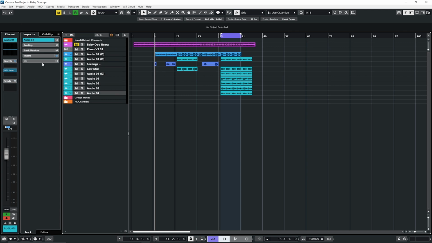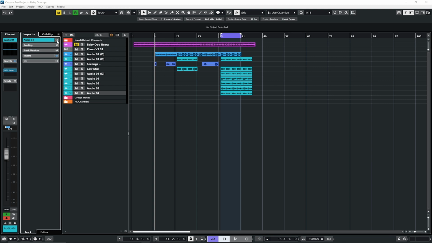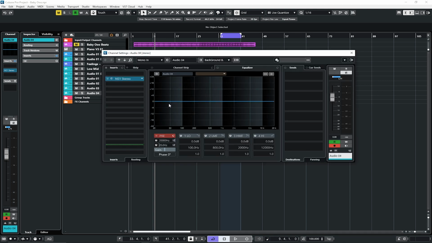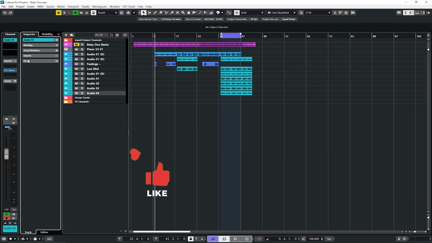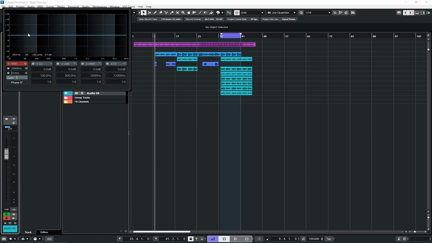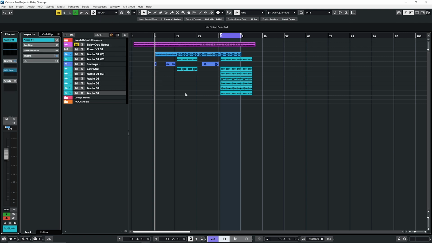Back then if you wanted to do some EQ stuff, you had to hit this E before this box opened, before you could start doing the EQ. But now it's not like that anymore. What you have to do is just come to this small bar where I'm hovering the mouse. You just left click and you see the EQ is open. Once you remove the mouse, it's closed, and here you have your presets.